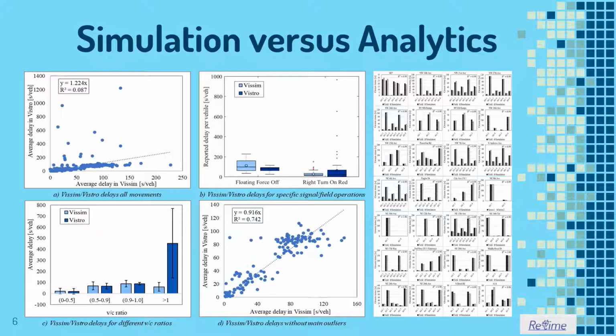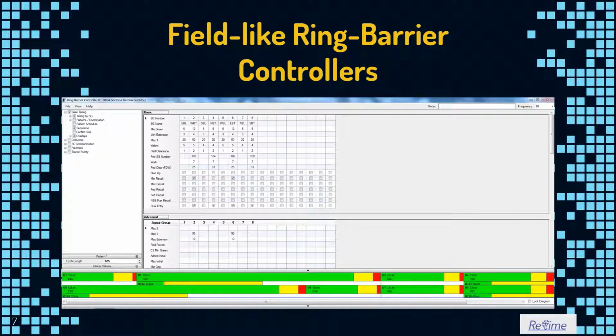Whereas if you put enough effort into microsimulation modeling, you can actually do that. So the trick, and the secret, is in these field-like ring barrier controllers, and here we just have an example from the Vissim RBC controller, but I could show several other examples, including the software-in-the-loop kind of tools from Econolite, ASC/3, or from a few other vendors who by now have also made their controller firmware from the field interfaceable in Vissim.